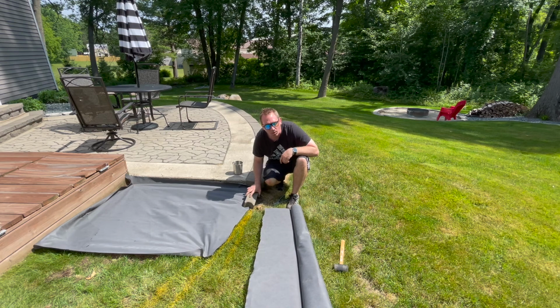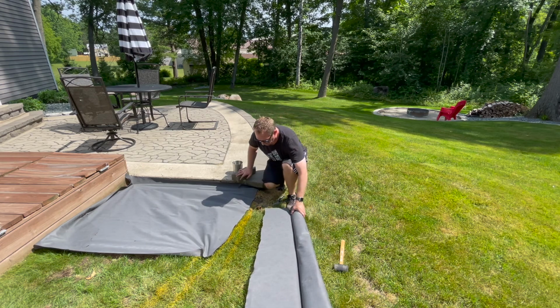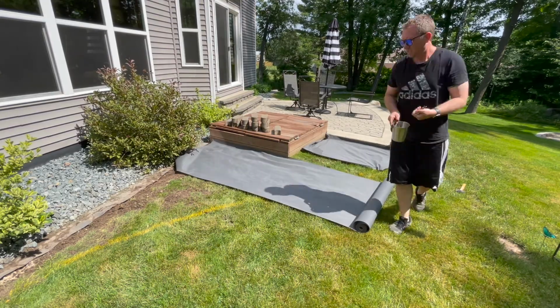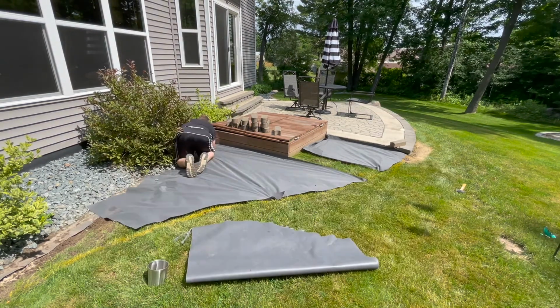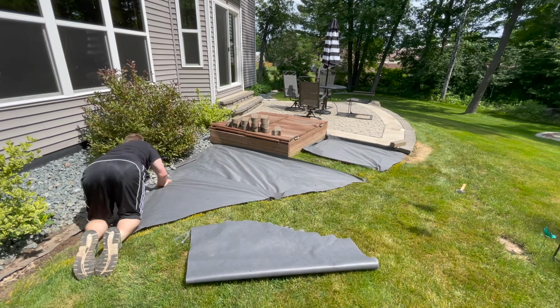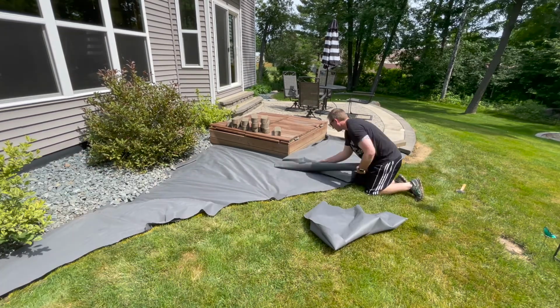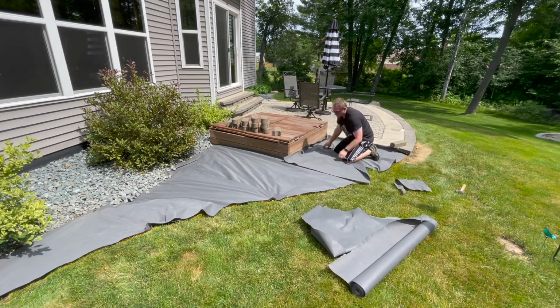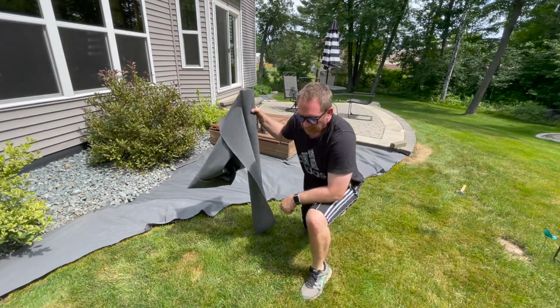You can see this is all wobbly, so when we put these edgers down, we need to compact the soil a little bit to get these to sit down nicely. But I'm gonna finish with the weed barrier first. Fabric's done.